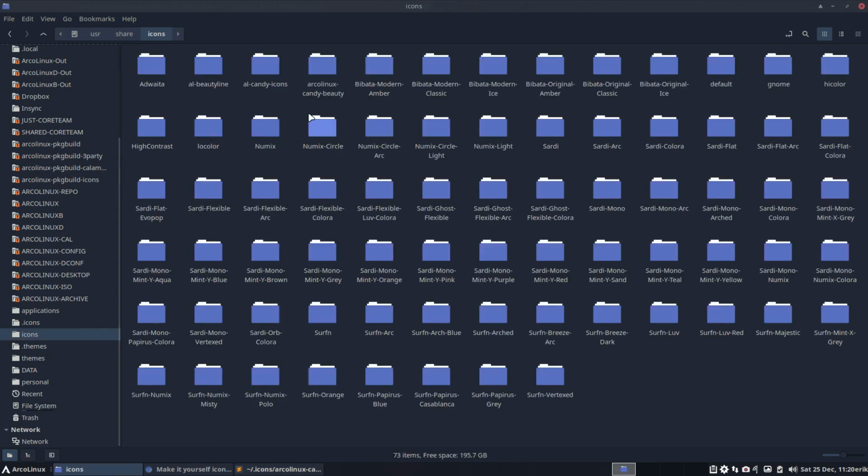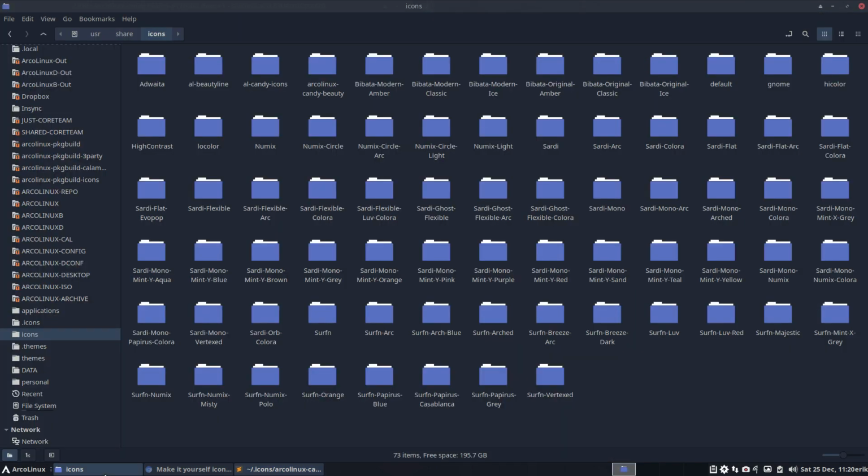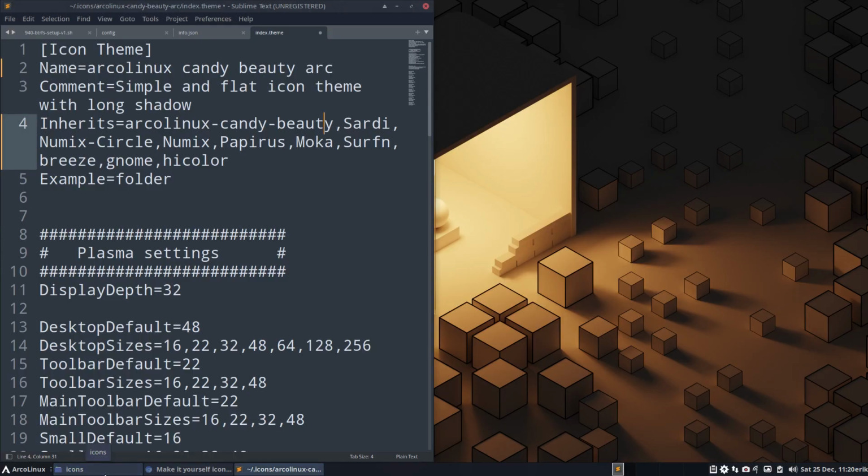So icons, ArcoLinux Candy-Beauty, all small, minus, check, all small, and done. Okay, and then if there's no icon to be found, then you can go to Sardi, then to this and this and this and this. That's the idea. So now I have an ArcoLinux.